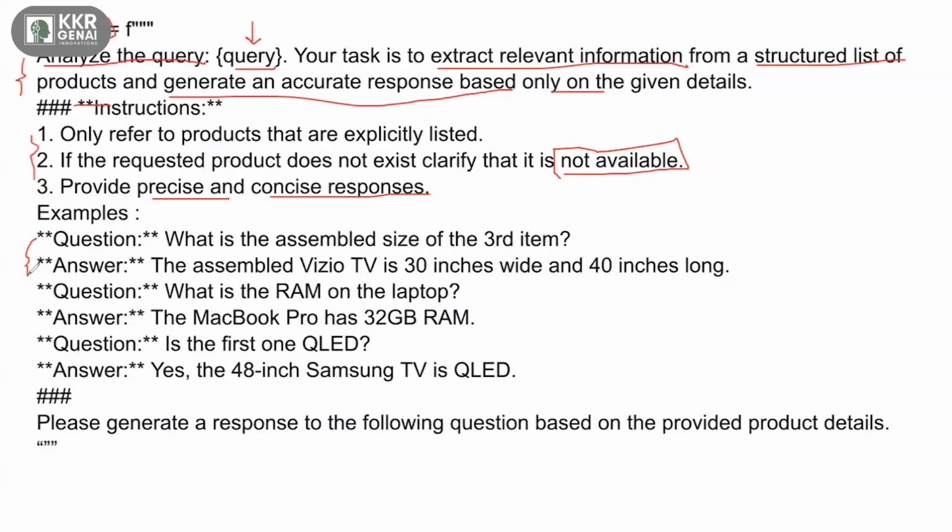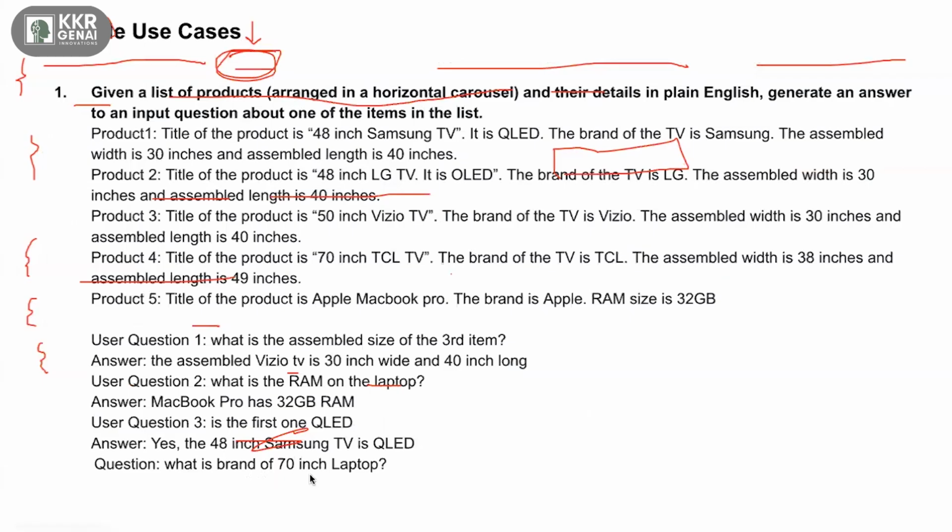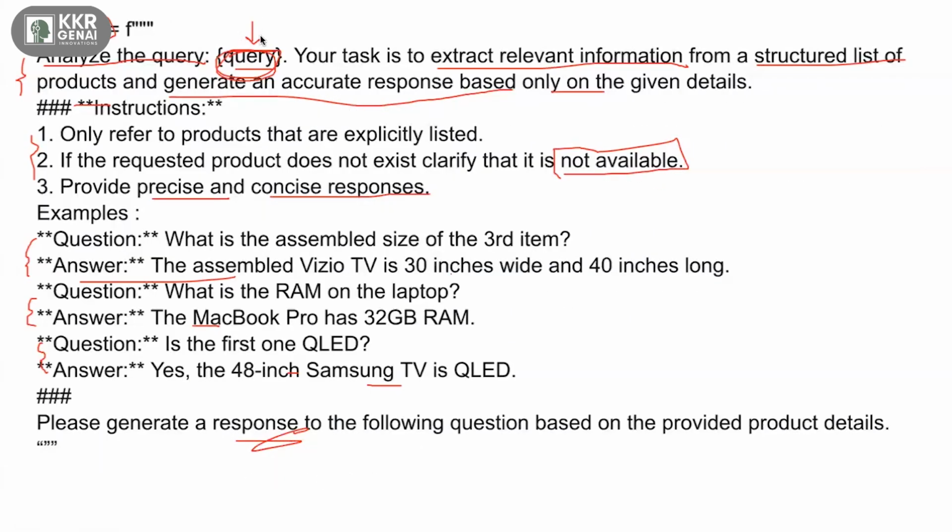In addition to that, I'm giving few shots. Few shots are nothing but examples, and based on these examples I want the LLM to provide a response for this query: what is the brand of a 70-inch laptop? If I pass this query to my LLM with this prompt, the LLM now has some information and some examples, and it knows what to do. So if I run this, I'll definitely get an output.